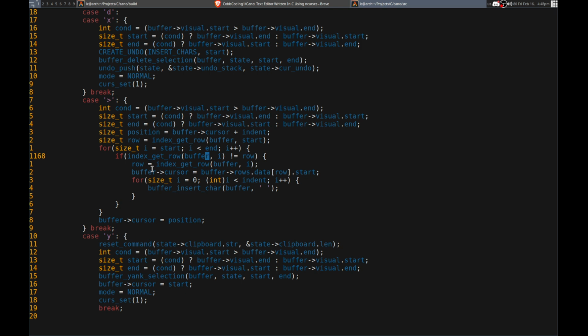So we need to think. We can set row to 0. No, because that's going to be the same problem. So what do we want to do? Well, you know what? We could actually do get row. Well, no, we can't do that either.